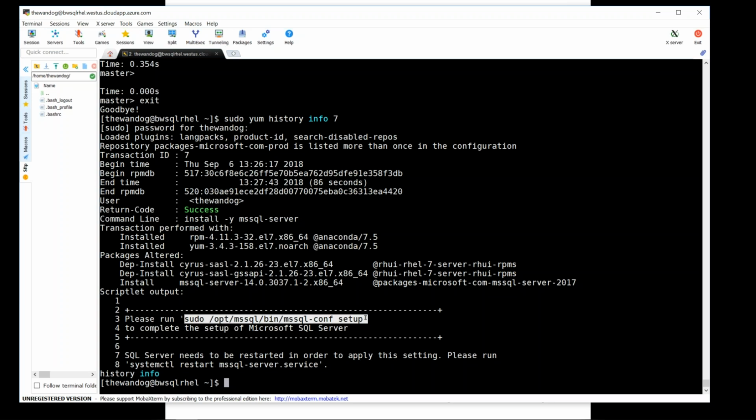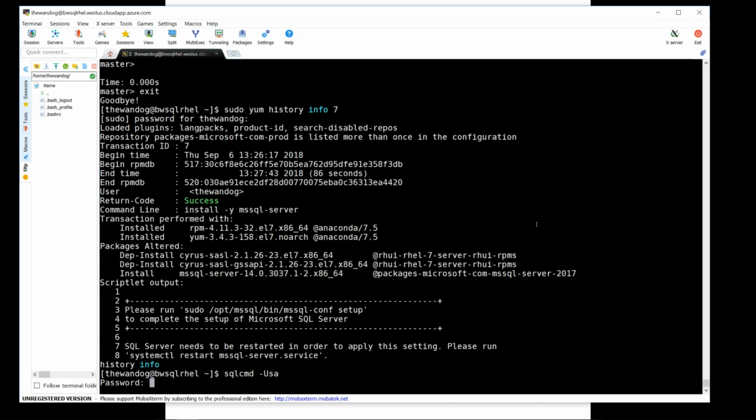So that's the process I did to install, but let's say you want to explore a little bit. Now what I've done here is also install a separate tools package for SQL Server. Let me do a basic connectivity test that you're probably used to with sqlcmd, just to connect. I'll put in my SA password here. And I'll just do the basic select @@version.